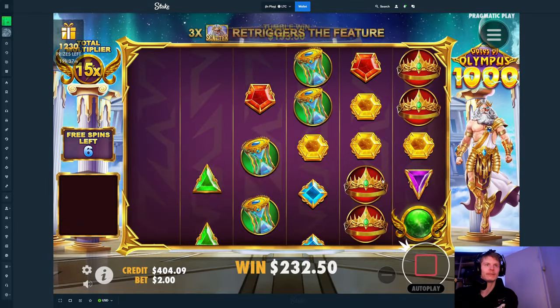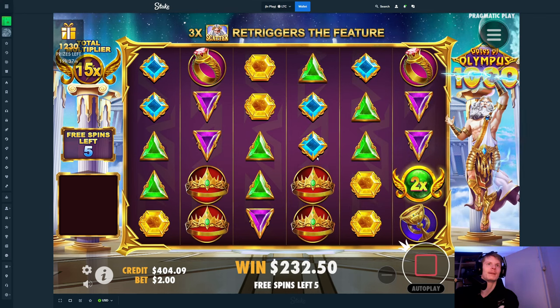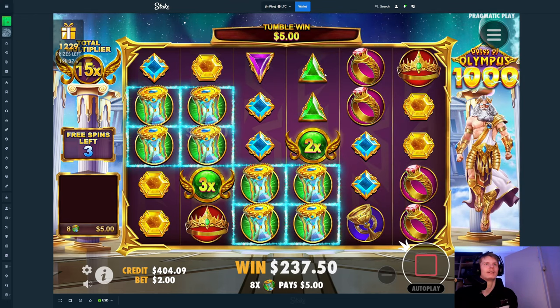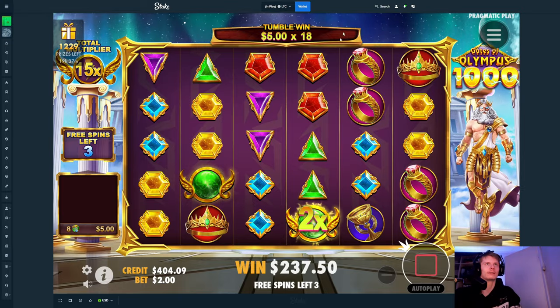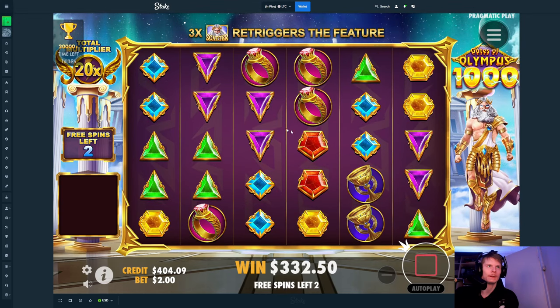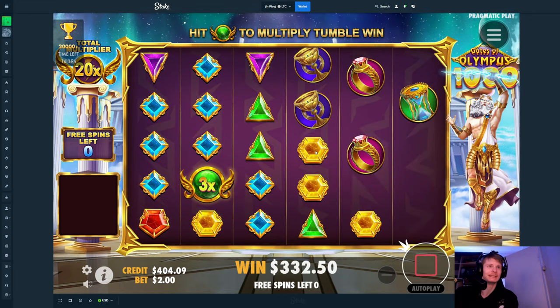Okay, now we still have 7 more spins as well. Please don't start that spinning. Bro, we need tumbles. One off. One off! Yes! Come on. Yellows? Oh. Look at that though. Still good. $100 right there. Okay, come on now. Don't stop. Last spin.